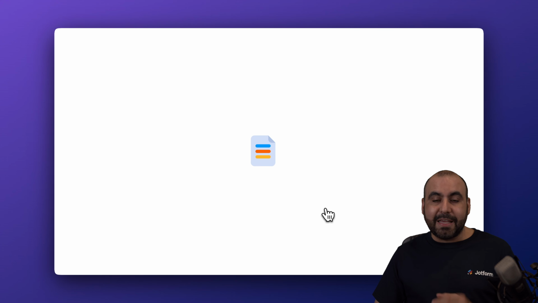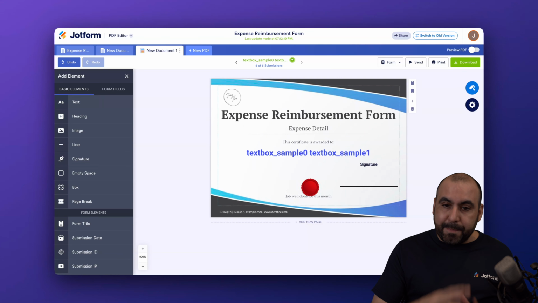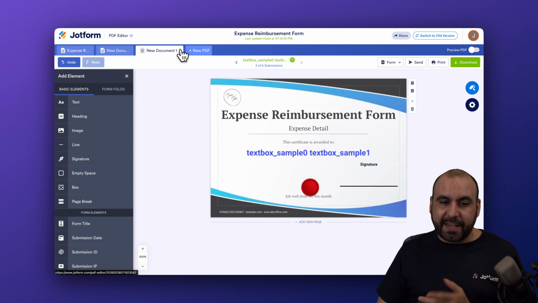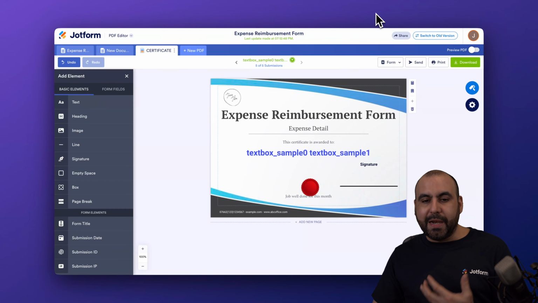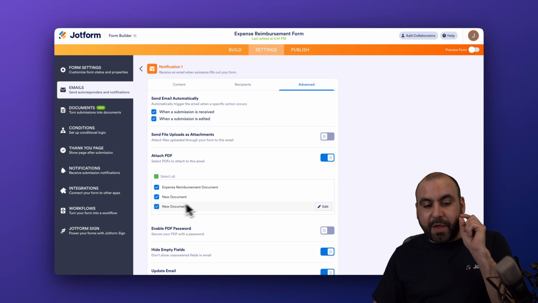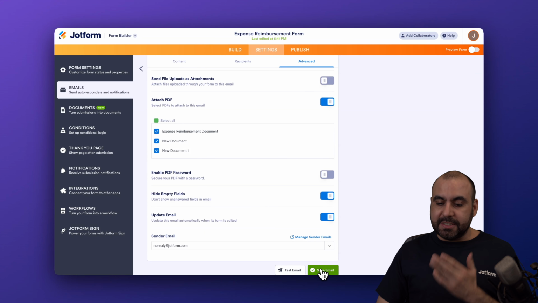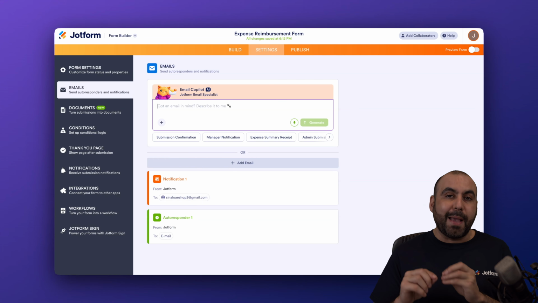We can go ahead and edit each one of these PDFs if we need to customize them. For example, that PDF is tied to the certificate, and I do recommend that we update this name so we locate the certificate. Just click on this option. Let's go to rename, and we're going to name this certificate. Okay, that way we can locate it really easily in this section. Now that will reflect once we update, and we know that we're going to select the certificate, so we can select what PDFs we want to send out, save email, and now when the form is submitted, it's going to send out those PDFs automatically.